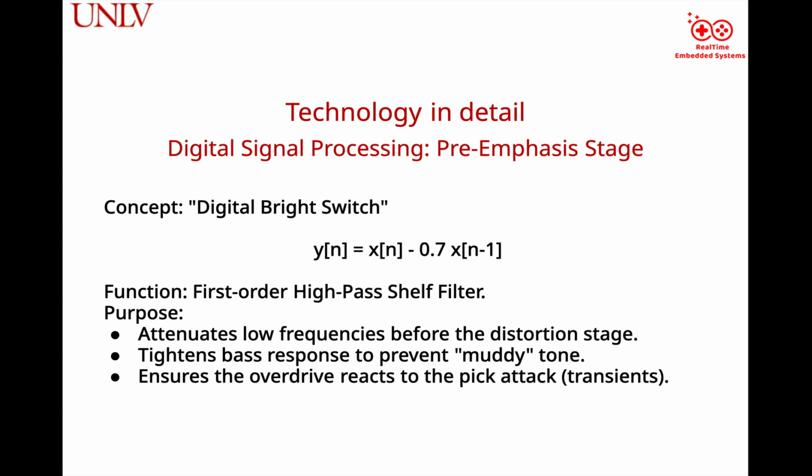So let's talk about the digital signal processing pre-emphasis stage. The first DSP stage is the pre-emphasis filter, or digital bright switch. In the guitar world, we can talk about the bright switch. When you connect a guitar to a regular amplifier, it has a bright switch, which can make the guitar sound brighter. It increases the high frequency in the guitar output sound.